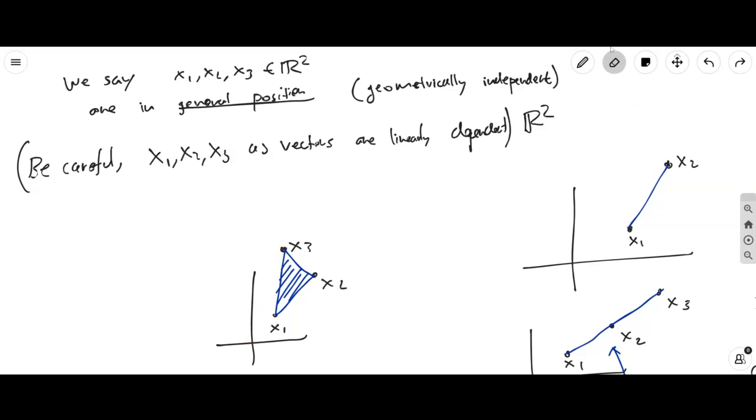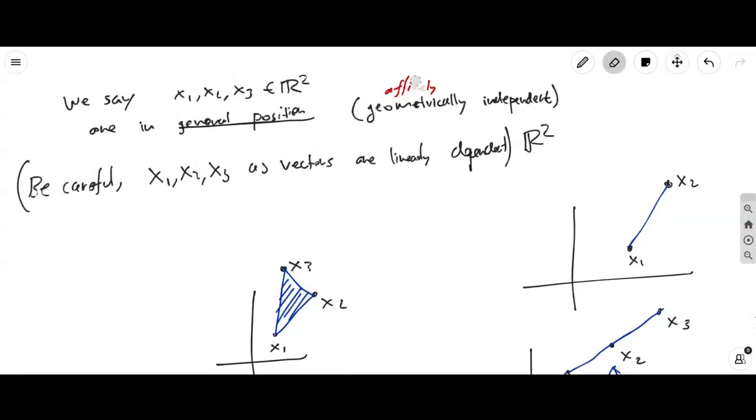So you have to be a little bit careful. Linearly independent is similar to that, but that's not really the right way to say it. There are some people who I believe say affinely independent, but I do not like how that sounds. I prefer to say geometrically independent, or you can say in general position.